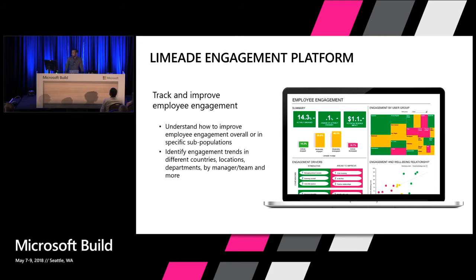What you can do with our dashboards is really slice and dice the data and look at different subgroups. In this example, the boxes on the right in red are subgroups that have low employee engagement, and the boxes in green are areas where they have high employee engagement. You can imagine scenarios where a company buys another company and you want to see how the employee engagement is at the new company, or where there's a new vice president of marketing at some group and you want to look at the employee engagement there.